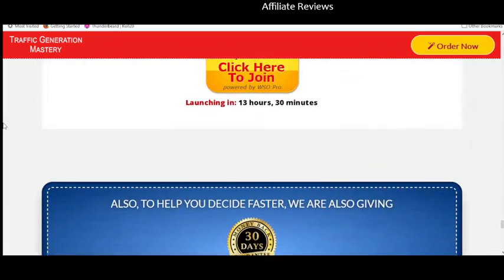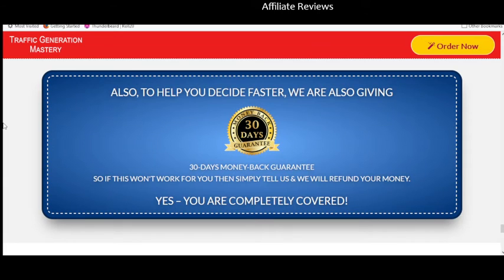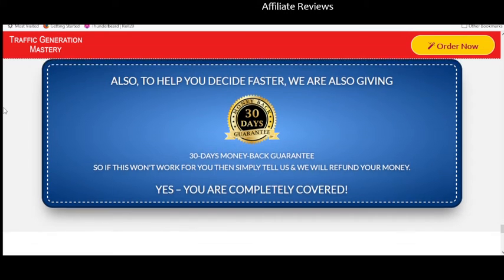Now, we've also got a 30-day money-back guarantee. This is releasing through Warrior Plus. So if you contact them and say, hey, I bought this, I'm not satisfied with it, then it may take a few days. I've seen people who complain about the runaround, but there's usually a runaround with regards to getting your money back. But Warrior Plus is pretty fair. They will do a brief arbitration, but you will end up getting your money back if that's what you want.